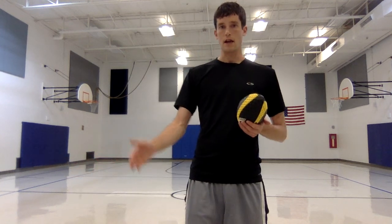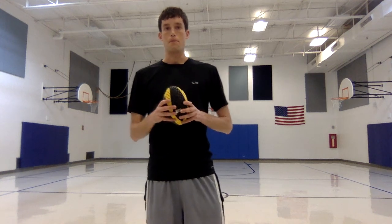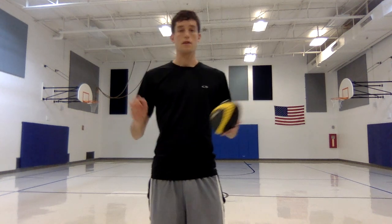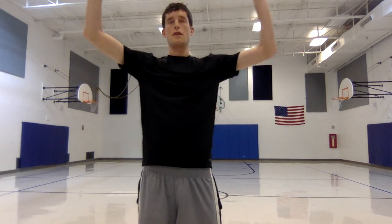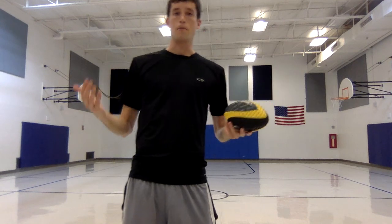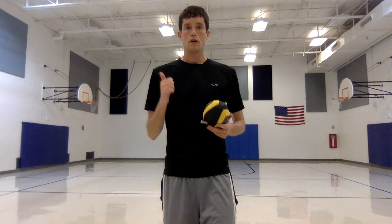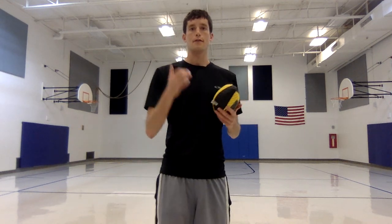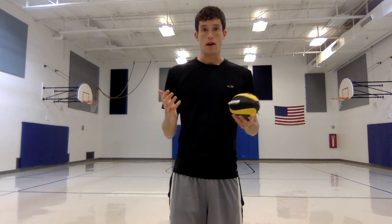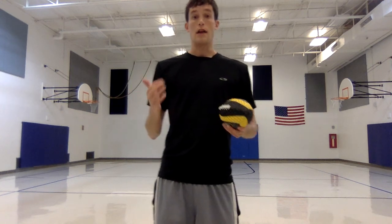Just like basketball — there's one ball for five people on a team — you have to find ways to get open. Getting open is a really underutilized skill. If the other team's doing it right, you're going to have a defender guarding you closely. Nothing is more frustrating than seeing everyone yell 'I'm open!' when you're not actually open and just standing there. You've got to work hard to get open, because the key to success in Fusca Ball is quick, short, high-percentage passes before the defense can get set. If all your teammates are moving to get open and making cuts, that makes it a lot harder to defend and a lot more successful on offense.